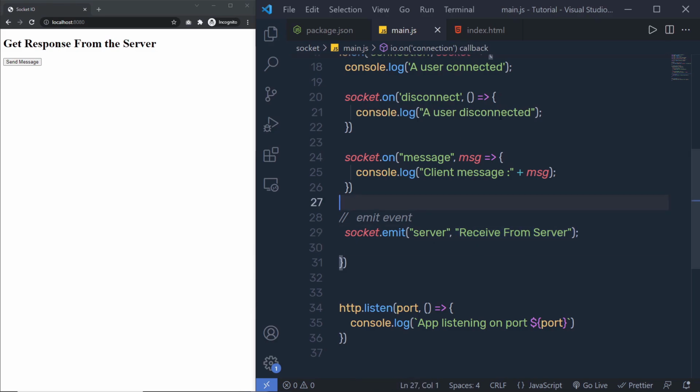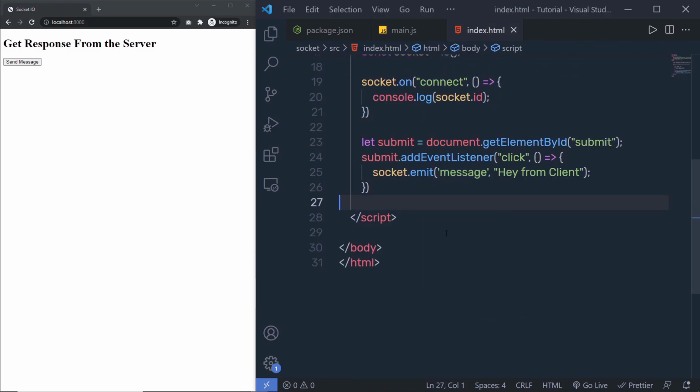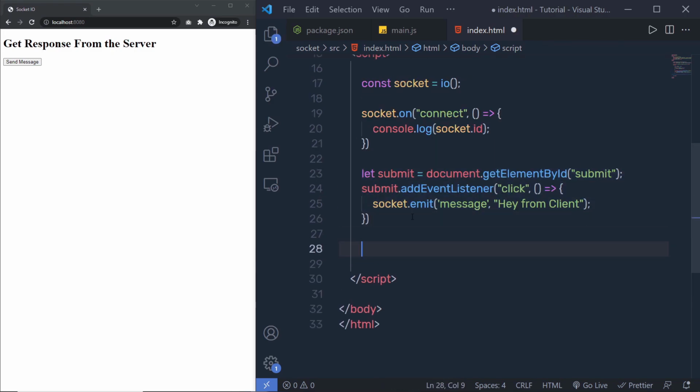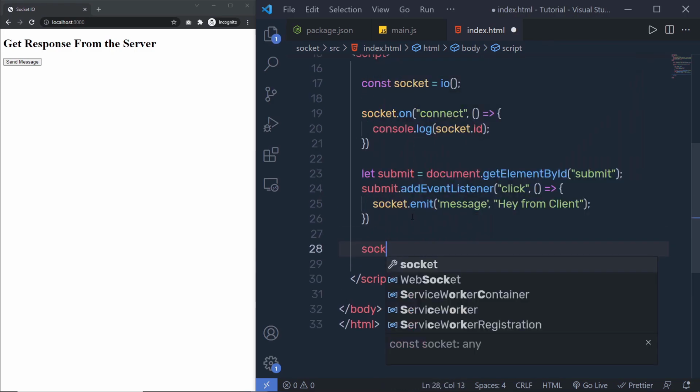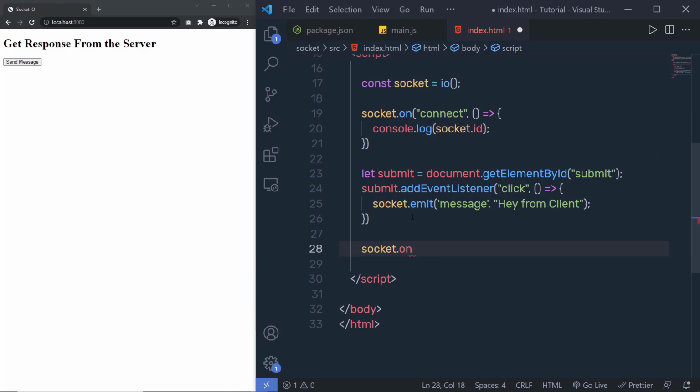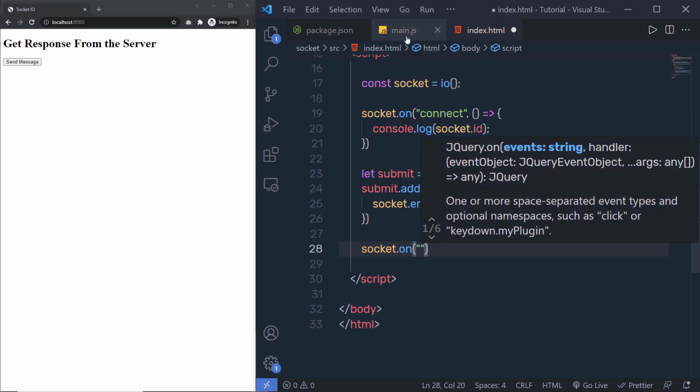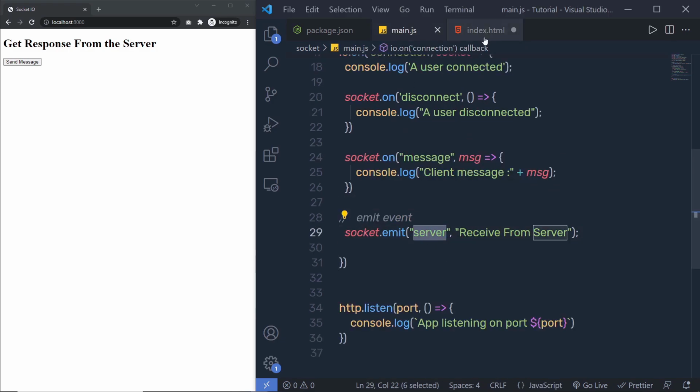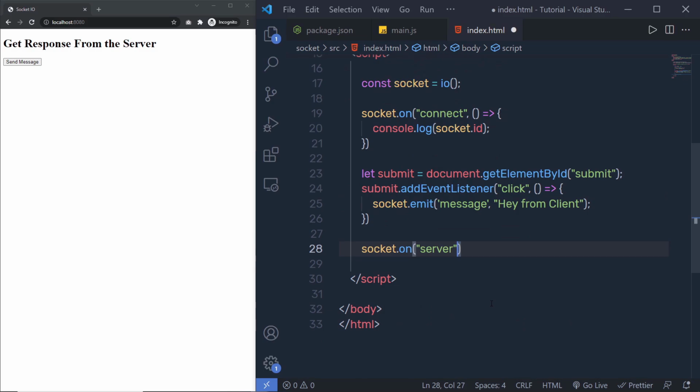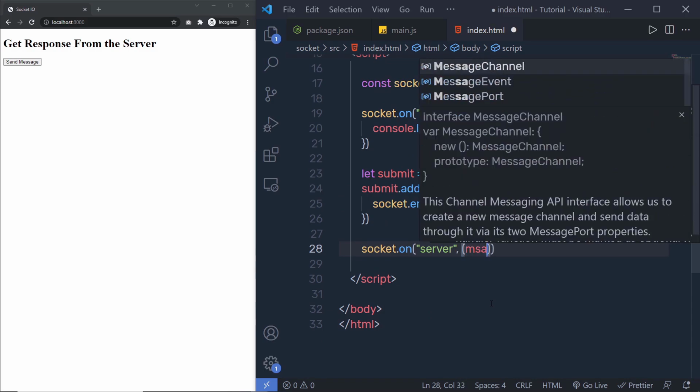So let me save this and go back to the index.html, and right here after this event, right down here, I'm going to say socket.on, and I want to listen to the event server. So I'm going to pass here server, comma, and pass here message, msg.